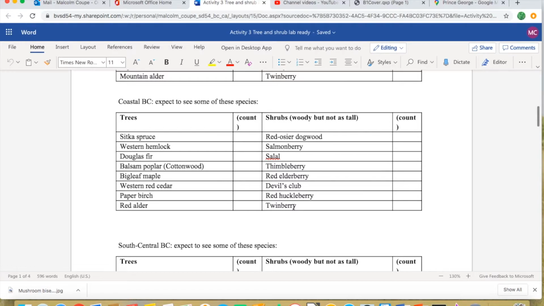If you're working in a study plot, it would be really useful and relevant for surveying skills to actually count how many you see of each of these inside your study plot. So I'm going to give you an example of myself filling in this lab, show you where I went, where not to go, and what to do.